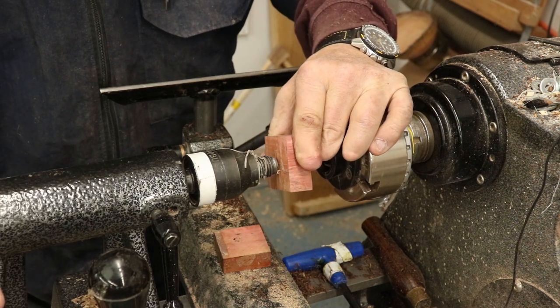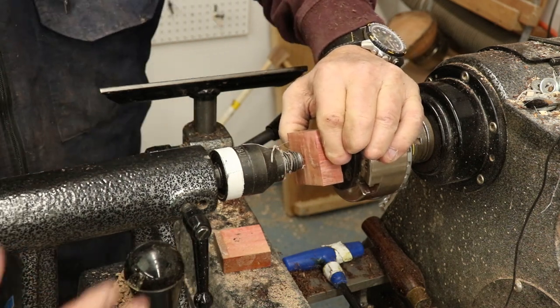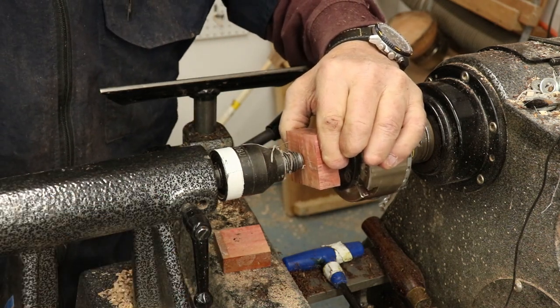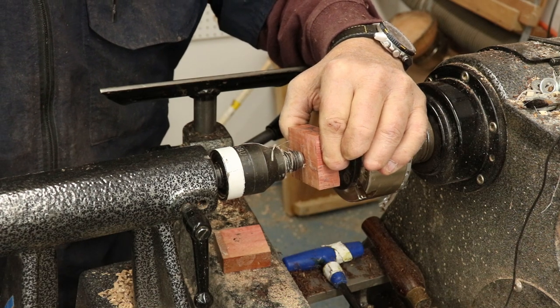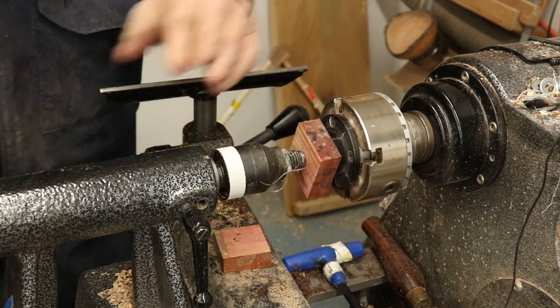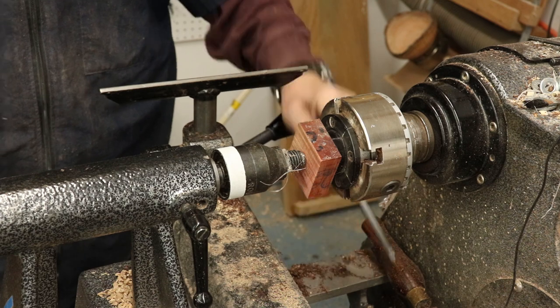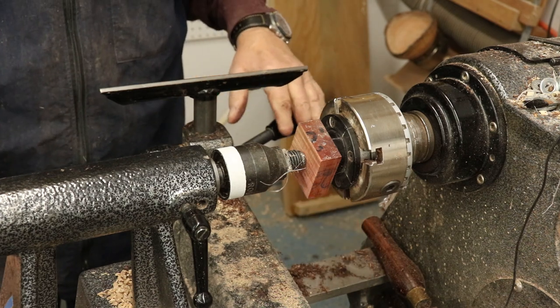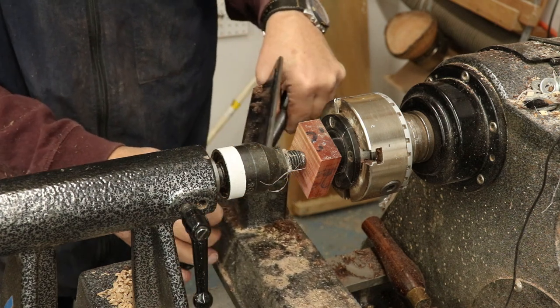Now, why would you do cross grain instead of an end grain? Well, basically, you can probably chase threads in cross grain in more wood, more species of wood than you can end grain.